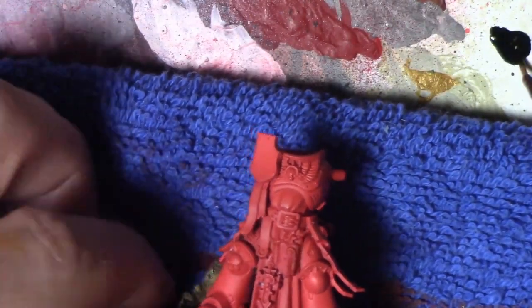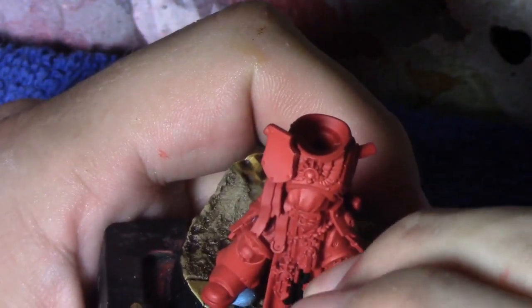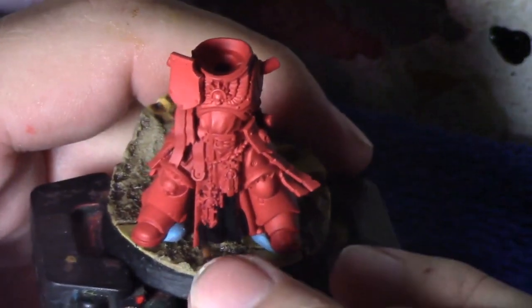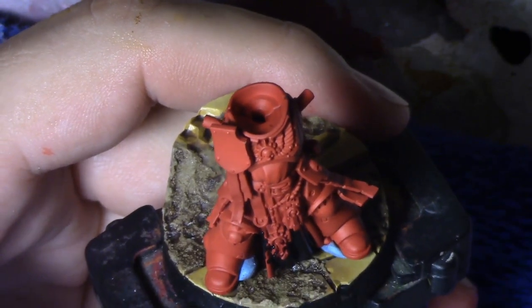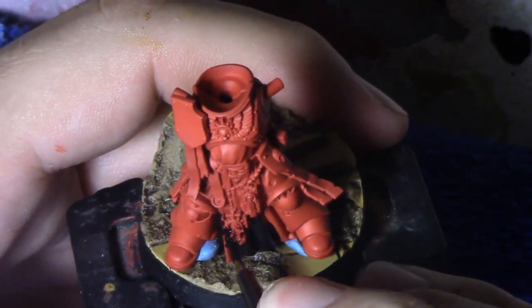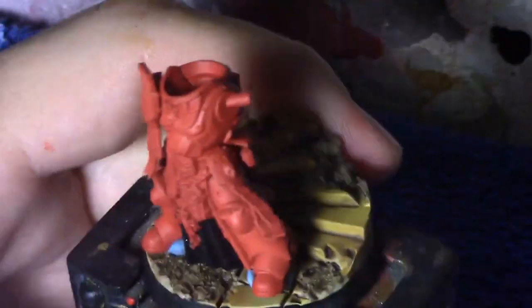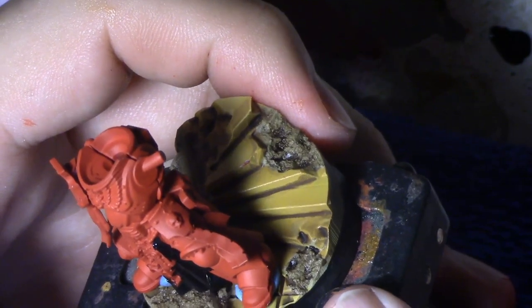Okay, so here I zoomed in a bit. I'm using Abaddon Black to paint in all of the cloth, tabard areas, the front and back, as well as the joint membrane that's in between the armor pieces. I'm using a pretty fine brush here, and as you can see, I have it blue tacked onto this base, so that I can remove it and get to the inside as well.